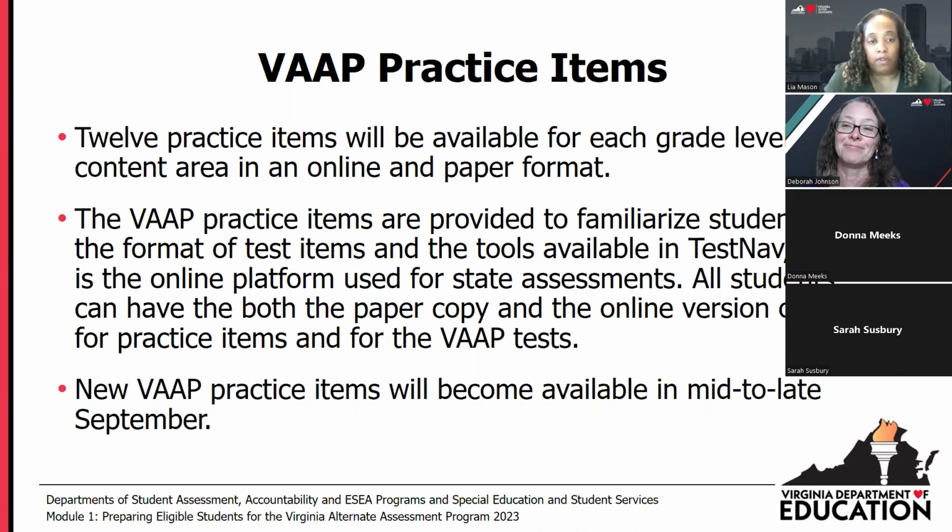So the purpose of these practice items is to have teachers and students familiarize the students with the formats of the test items, as well as those tools that will be available in the TestNav platform that's used for our state assessments. All eligible students can have access to both a paper copy of the practice items as well as the online version of the practice items for the test. The new VAAP practice items will be available mid to late September this year.